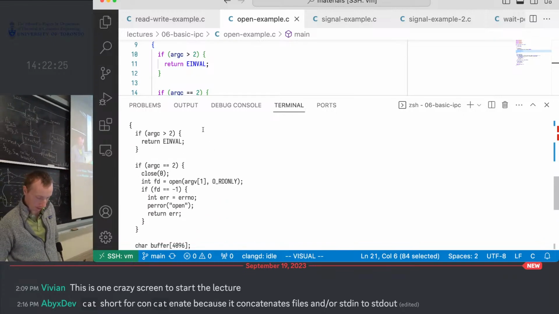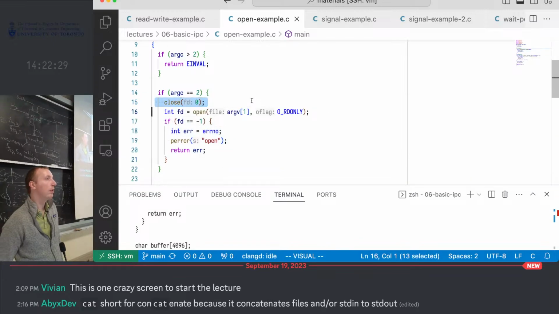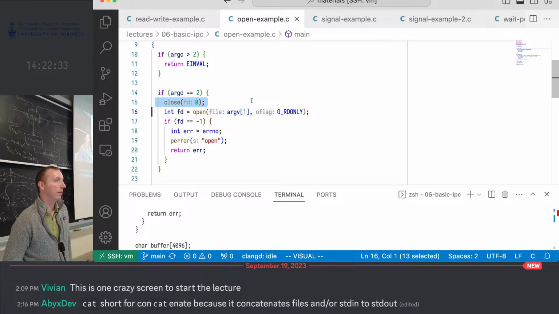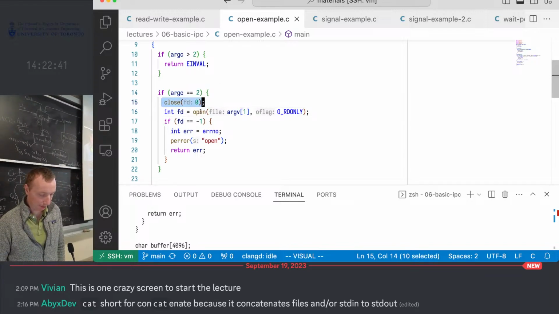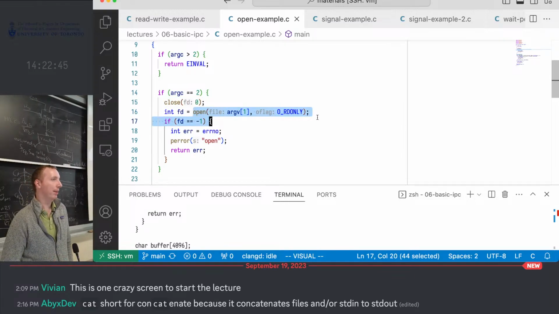What if you open the standard in again? Would it take the 0 place again, like file descriptor, would it include 3? So the question is, if here I close file descriptor 0 and then I open it again, what would happen?